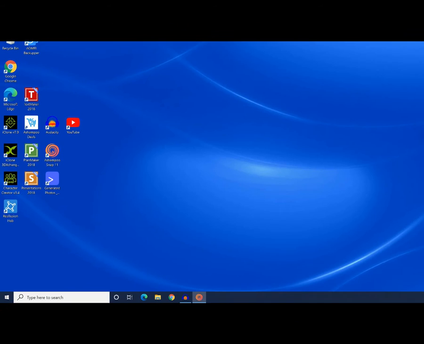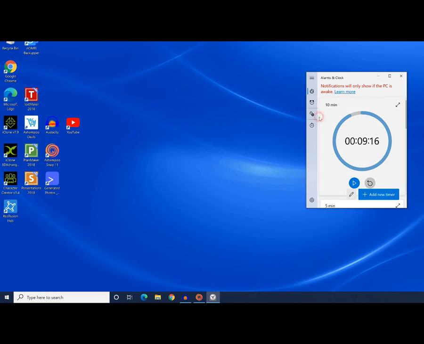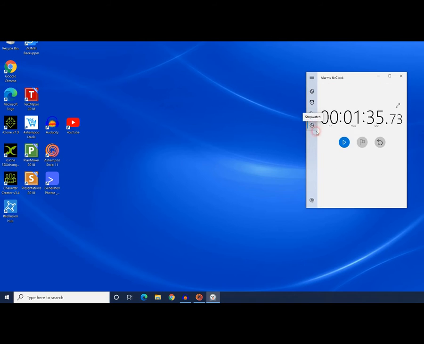Now, the computer has rebooted. We will load iClone 7. Before that, we start a stopwatch utility of Windows 10 to measure how long it will take. Click the window icon and go to Alarms and Clock. Choose the stopwatch option. Now open iClone 7 and start the stopwatch counting.